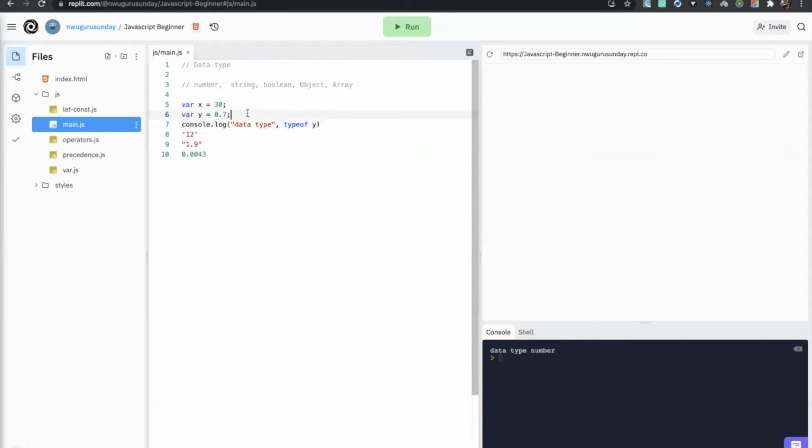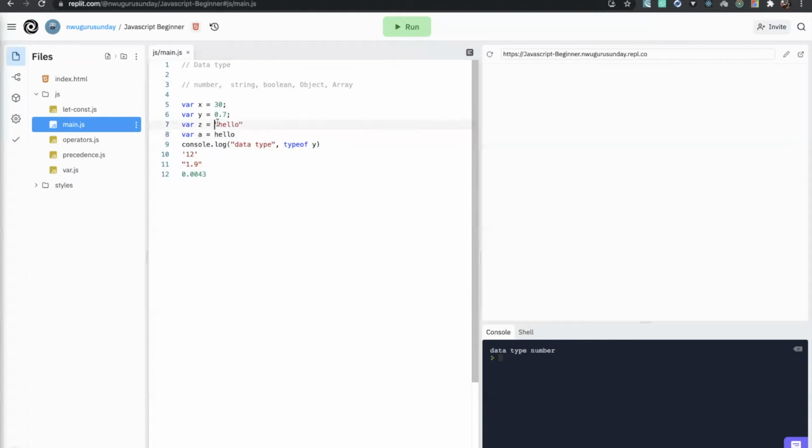So for a string, once you have anything inside a quote, then that is a string. We cannot type something like hello, like this. This is going to give us an error, even though it's a string we are typing, because it's not inside the quote.